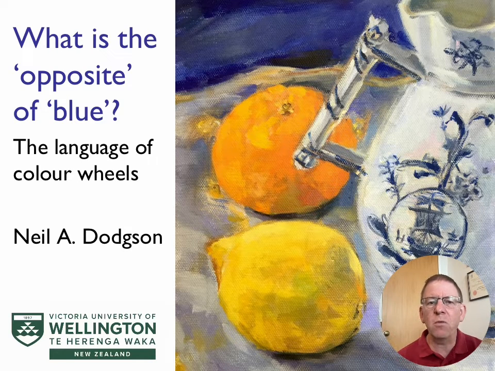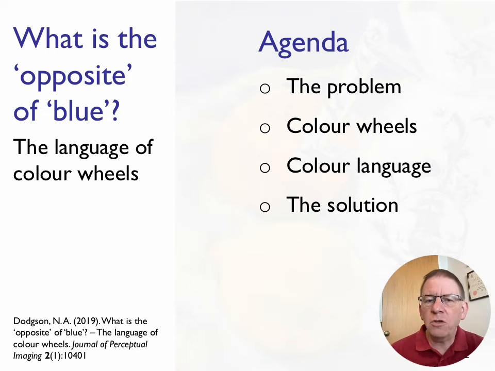Stay tuned to find out what I discovered and what implications it has for how I teach my students about colour. I will talk you through the problem, then we'll look at various colour wheels. Then I'll delve into the language of colour, which turns out to be a key source of the problem. And finally, the solution.